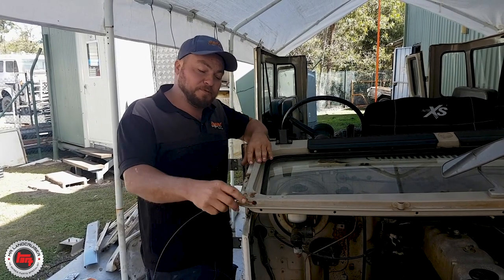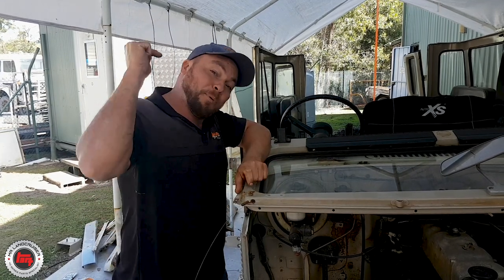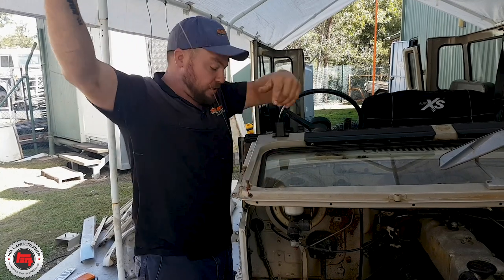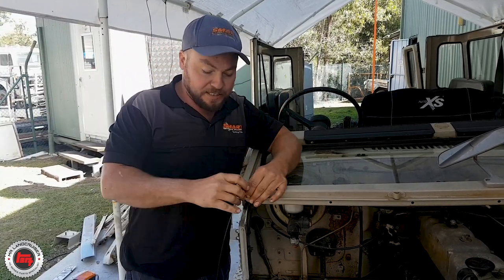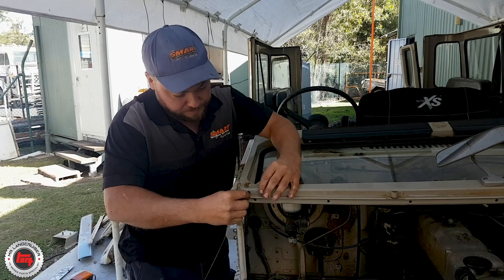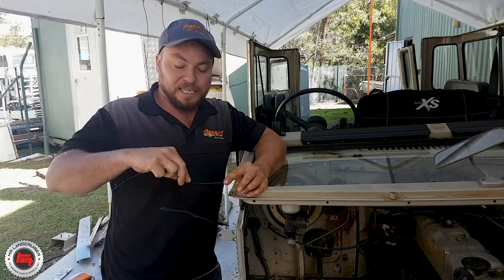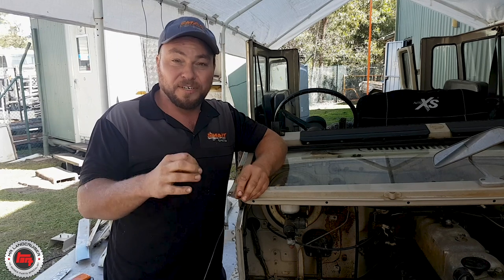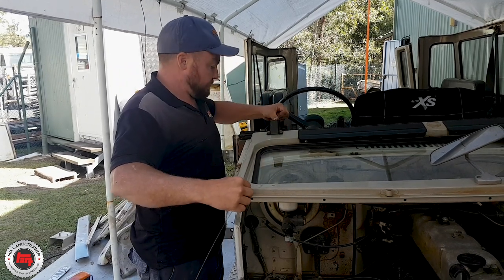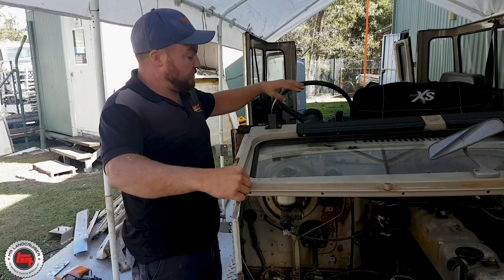For you guys that have done this before — pulling wires through a section of body where you can't get to it, when you come to put that wire back through again it's a nightmare. So what I do is, I've got a bit of welding wire here. Make sure it's long enough to go through and then be curled up. Attach it to the end that you're going to be pulling through. Make sure you use a material that's going to withstand the sandblasting and is small enough to not get in the way too much when the painter paints it. We'll just pull this through now. There you go — so we're there.